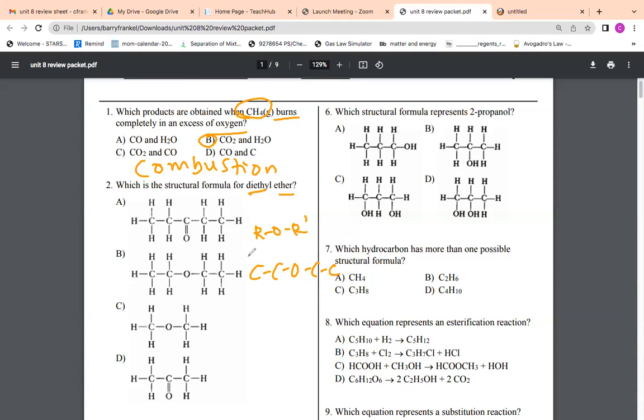And then again, you go ahead and fill in all your hydrogens. Again, every carbon needs 4 bonds. So we are going to end up going with choice B. We can see right here, there's our 2 carbons on that chain, there's our 2 carbons on that chain. Each side of an ether is treated as if it were a hanging branch, so we call each side an ethyl group. This would be an ethyl group right here, and this would be an ethyl group. But instead of saying ethyl ether, we just say diethyl ether. So that would be, again, choice B. All right.